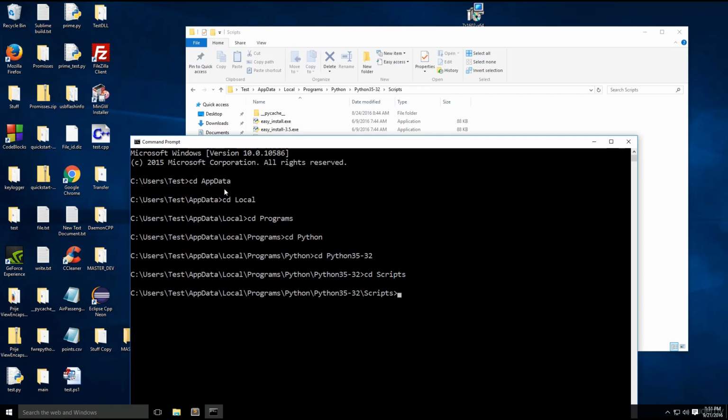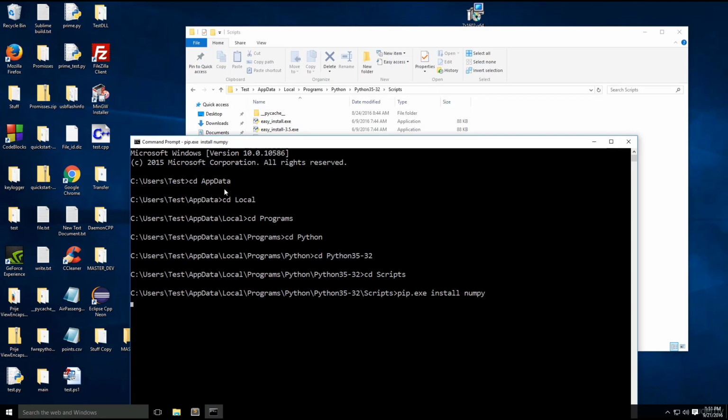Alright, so in this folder we have pip. If you type p, then tab to autocomplete, you'll get pip. You can use pip 3.5 or pip 3, whatever, it's all the same. But let's just use a regular pip. Okay, so pip has a command. After you type in pip, you have the install command. This will allow us to install modules. Alright, so then we type in numpy.